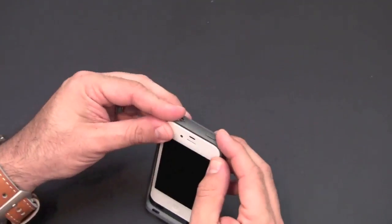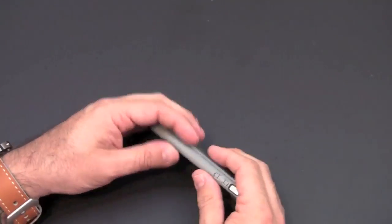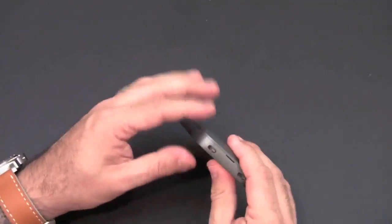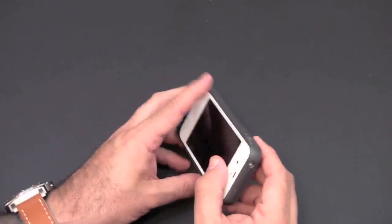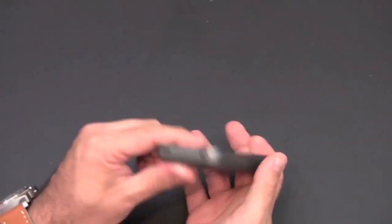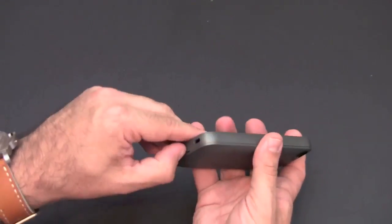Now they suggest starting at the top and then clicking it into place. I will say the white version that I had was extremely hard in both cases to snap the bumper piece on as well as to take it off. The gunmetal version I have now is much easier. You saw how easy it went on. The same is true for taking it off.